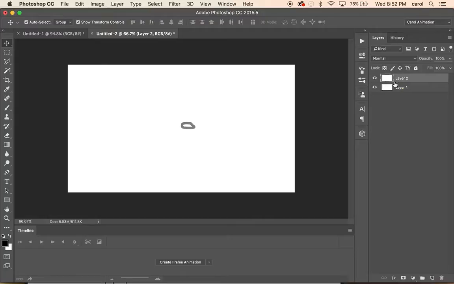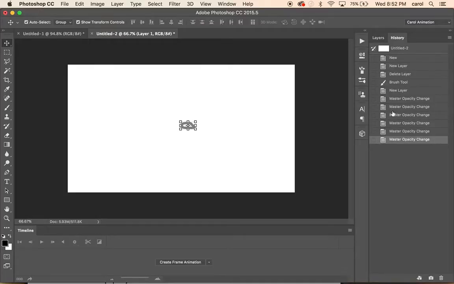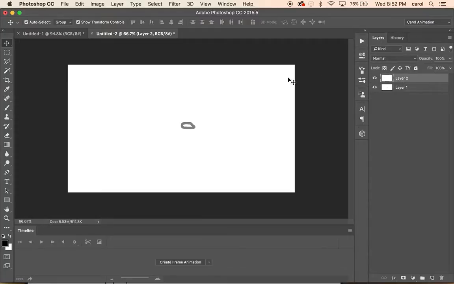Always make sure you're very aware of which layer you're working on, because you don't want to accidentally work on the bottom layer. If you do make those accidents, you're going to have to go to your history palette, go back in time. This is each step that you've done so far, and undo that mistake. So I'm going to go to the top layer. I'm going to type B for brush. I can use the square brackets on my keyboard near the P key to increase or decrease the brush size.